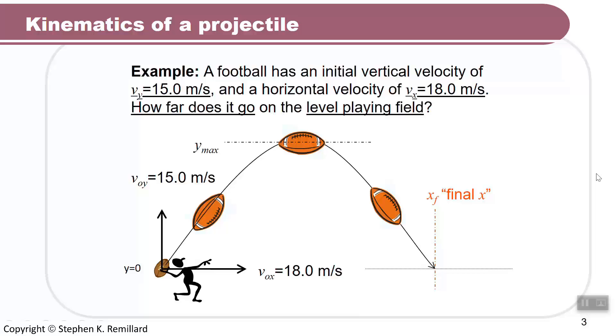So here we go with the football. You have a catcher on the other end at a very specific location. Football has got to make it right to that catcher. And it has this initial vertical velocity and horizontal velocity. They're each given. So the quarterback throws the football. It has 18 meters per second speed horizontally and 15 meters per second speed vertically. So it's maybe not drawn exactly right because it's going faster in the horizontal direction than the vertical direction, but that's how I have it drawn. And X final is where the person who's going to catch it better be. So let's find out how far this football will go with these throw conditions.